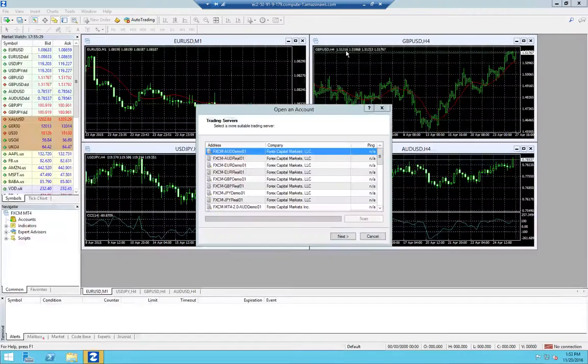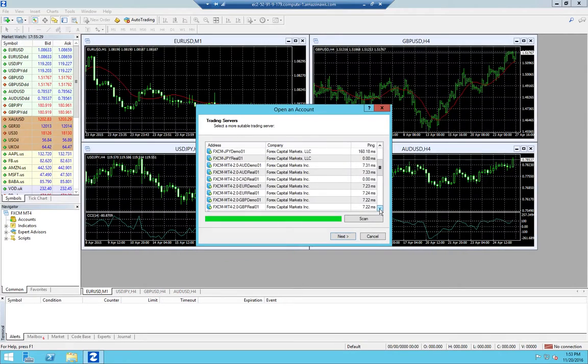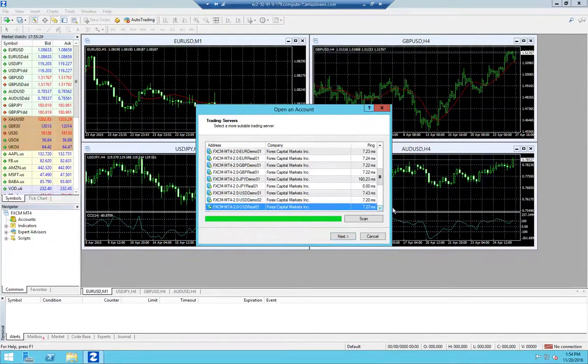Let's look at the ping times. 7 milliseconds. Let's see what we got. So we're down to a 7 millisecond ping time. Kitty, you're going to kill me today. And there we go. This is 7.2. If we go to USD real, 7.27.